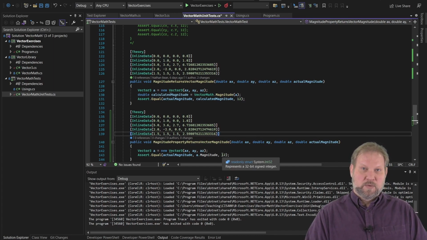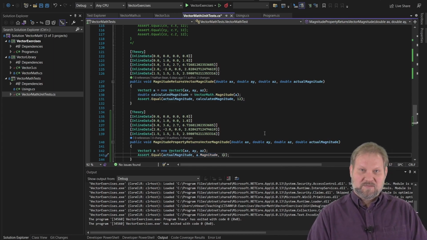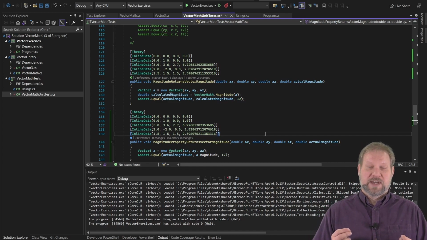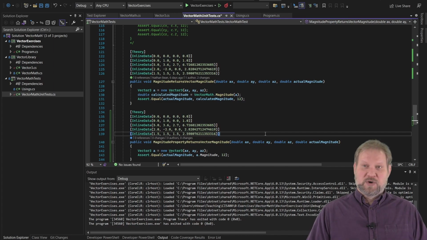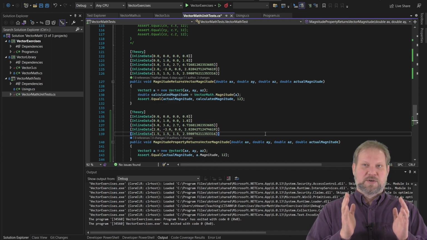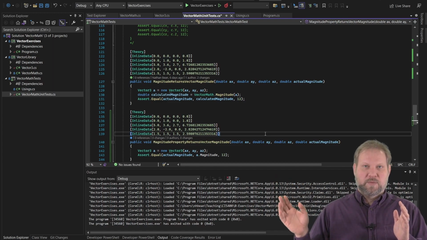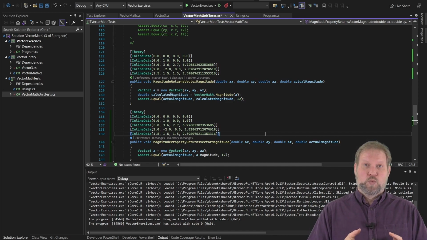The other thing you might be wondering about, what is this 12 doing here in this equals? So this Assert.equals is basically checking, is this value the same as this value? So what's this third one? Well, that is the precision. That's telling us how many decimal points to look at. So if you think back to scientific notation that you probably learned in high school and significant digits, you said we only care about up to a certain number of digits. After that, we can kind of throw away the partial part. We do the same thing when we're asserting with doubles and floating point numbers, because floating points have a small amount of error that can creep in as you do operations on them because of the nature of a floating point representation.